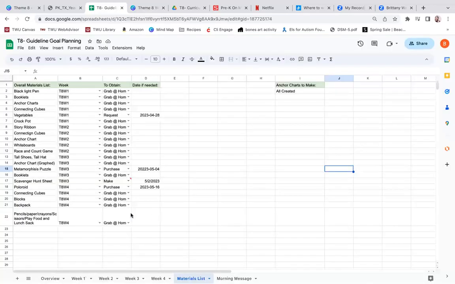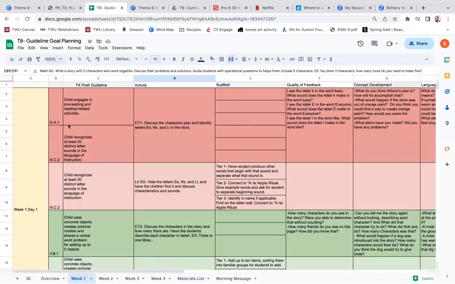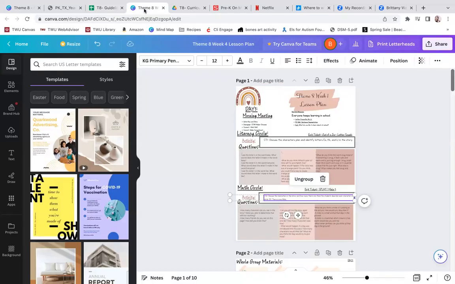Again, I go back to my guidelines and I look at what am I teaching in whole group and small group in both literacy and then in math. And I plan for my literacy circle to be aligned to that guideline and made in a playful way so that my kids are really engaged. I then use that information to sort my students based on children who can synthesize information, who can analyze some information, and who can produce information. And again, I scaffold accordingly when I'm giving those exit tickets. And so you can see my exit tickets here.